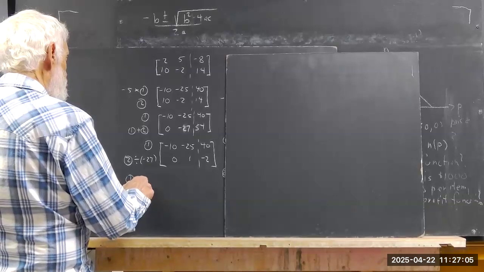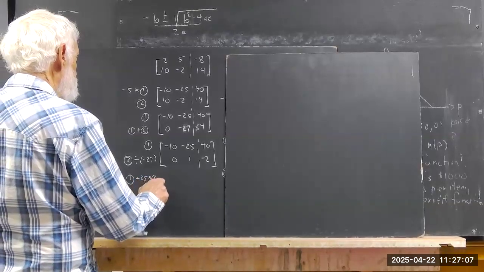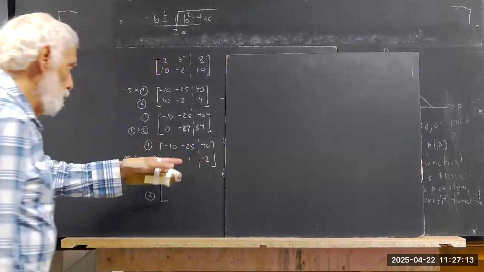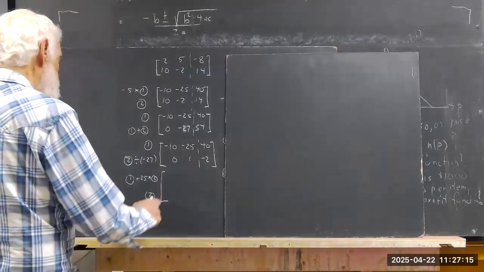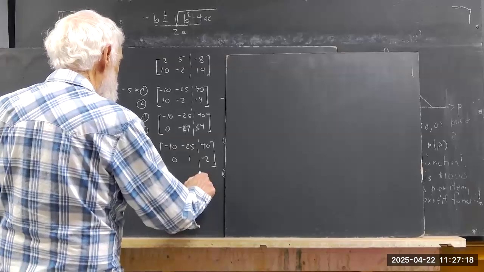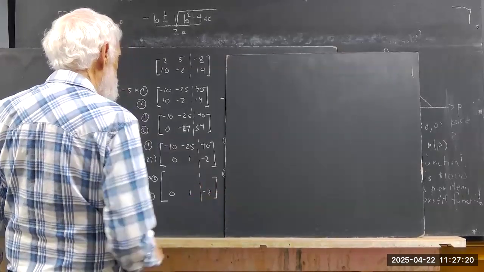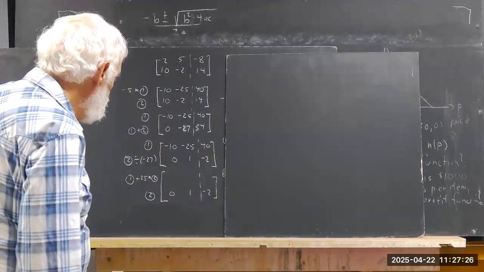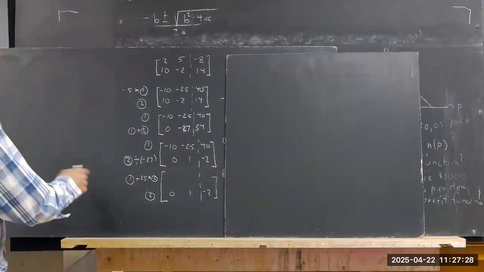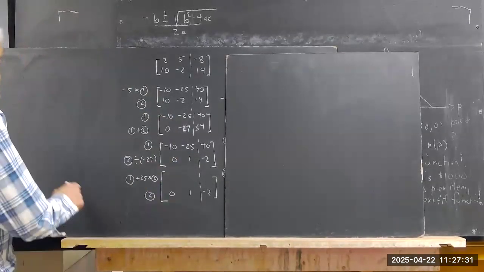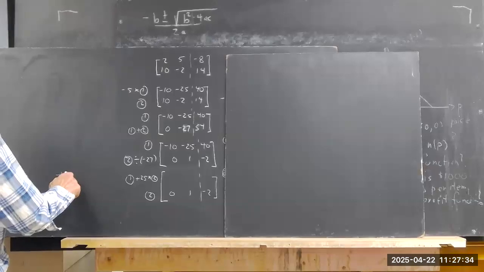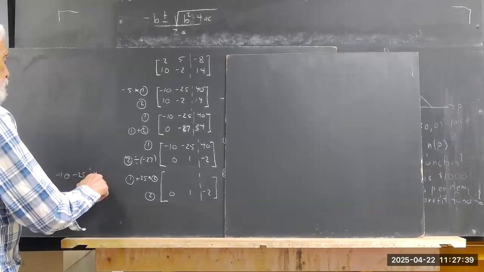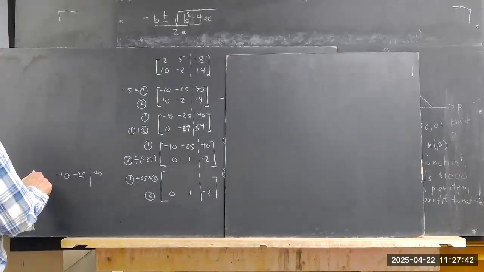I take equation 1 and add 25 times equation 2. I keep equation 2 for row 2 because row 2 tells me what one of my solutions is. So row 2 is 0, 1, -2. That's not going to change. But when I add 25 times row 1 to row 2, well, maybe I do that off to the side. I don't do it here. I have -10, -25, 40. That's row 1.